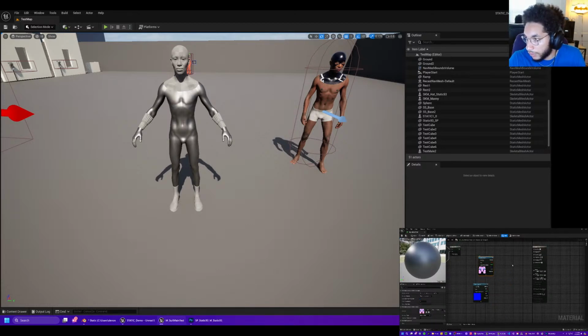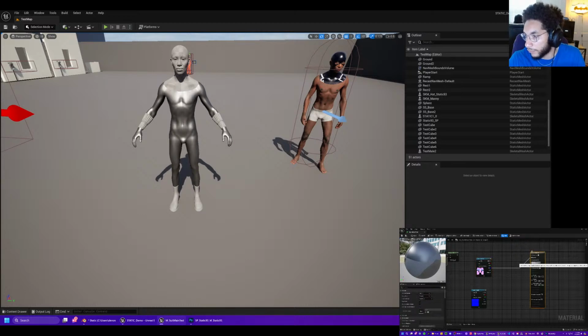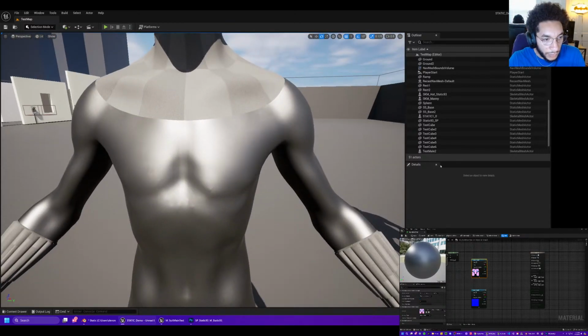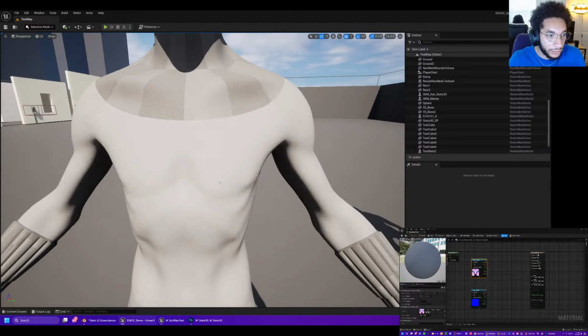So the metallic is the blue, roughness is here, but it's only for... hold on. I'm gonna see if this changes the entire... well, I have to change this to 0 first and then hit apply.